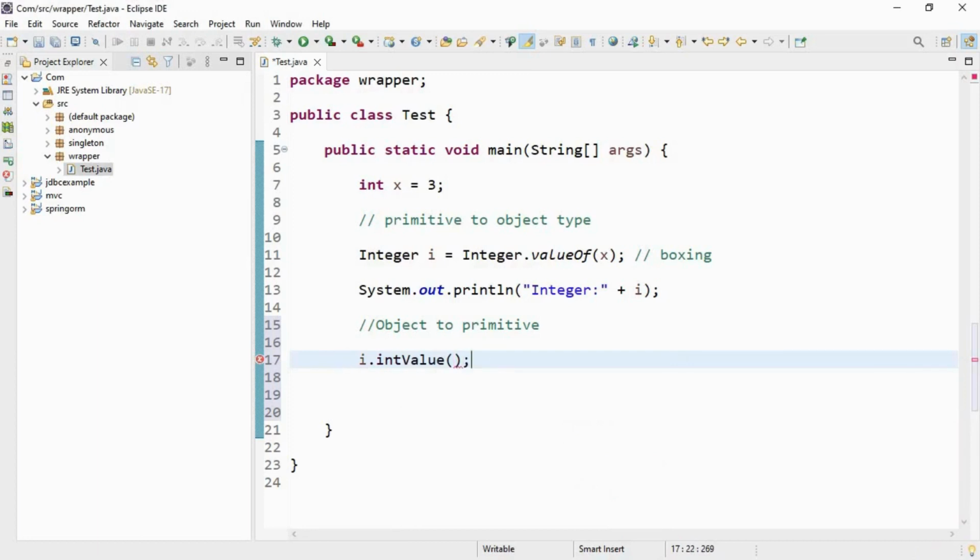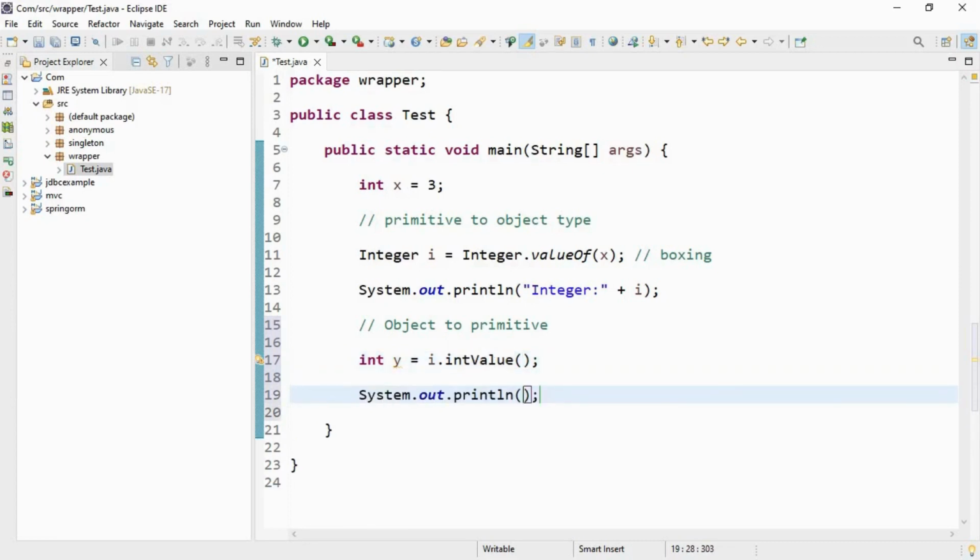Returns the value of its Integer as int. If you are using Integer, use intValue. If you are using Byte, you can use byteValue. In place of int, we can use byte, short, long. We just have to replace the int. It's easy. Then I'm going to print int y and the value of y.